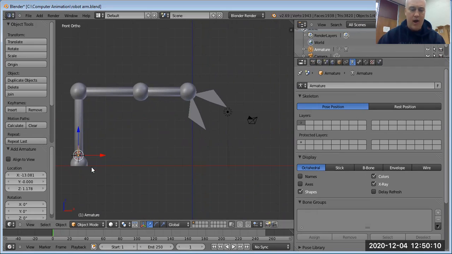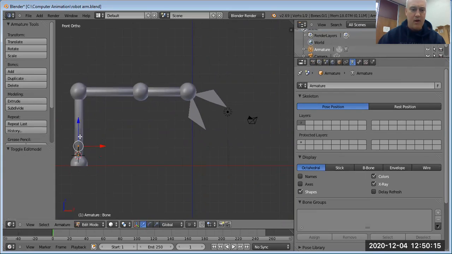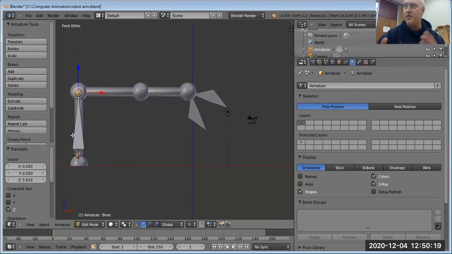And I'm also going to show you what this looks like, the octahedral. So I'm going to click on edit mode, and I'm going to just pull this bone up so you can see it. So this is an octahedral shape, and there's nothing wrong with it. And just so you know, this bone will never render. So you won't see this bone when you do your actual animation render, even if it's sticking outside of the mesh. But nonetheless, I still find it a little bit cumbersome to work with.